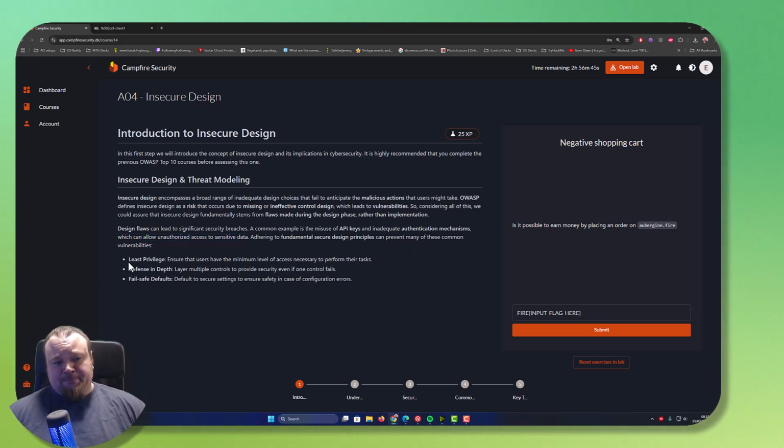We have three here below. The first is least privilege: ensure that users have the minimum level of access necessary to perform their tasks. Defense in depth is a multi-layered control to provide security even if one control fails. So it's more controls to take over, usually also called redundant design, or in common words, you're implementing redundant controls.